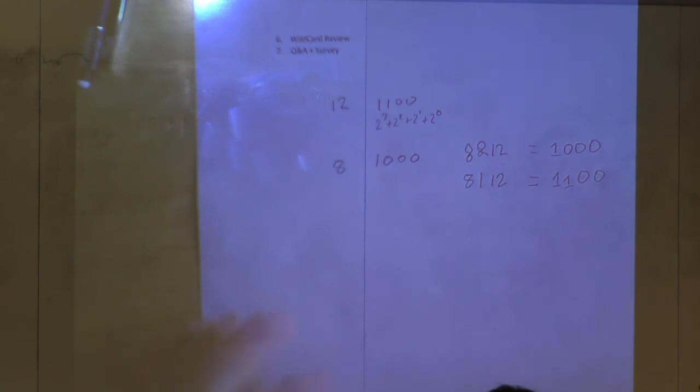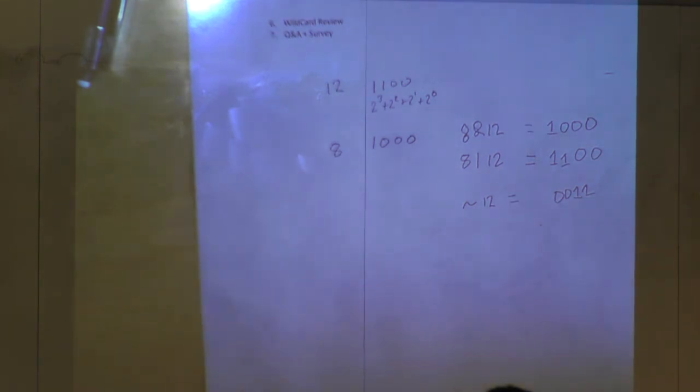The next one is NOT. This is a unary operator instead of a binary operator because it just takes 1. So if we NOT 12, it's not this one, that's the logical not. The bitwise not is this symbol. So if you do it on 12, what is not 0? Not 0 is 1. Not 0 is 1. Not 1 is 0, not 1 is 0, right? So that's going to give us 3. So not 12 is 3.